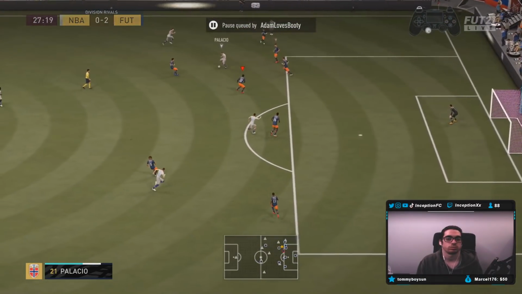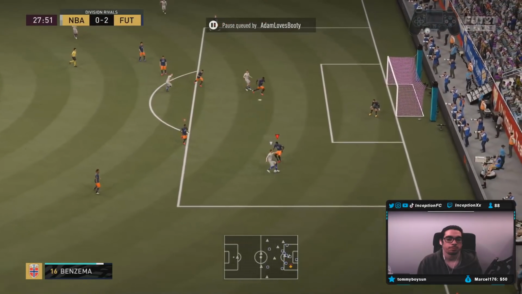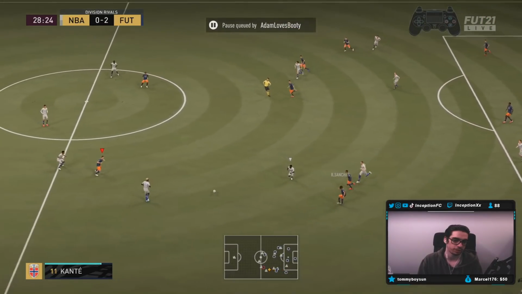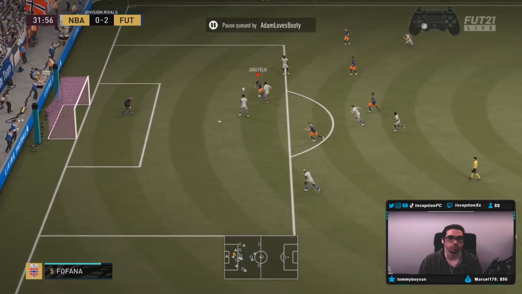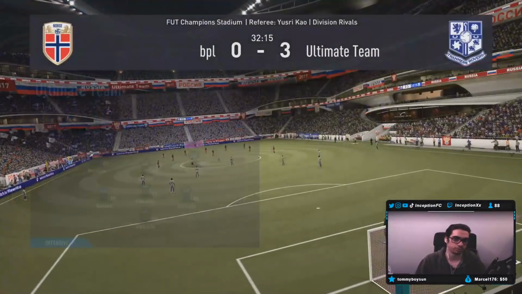Now Rabiot. Benzema. Again, just holding L trigger. He kicks the ball away just by himself. If the ball's close enough to him, he'll just do it himself. Beautiful passing play. Let's go.